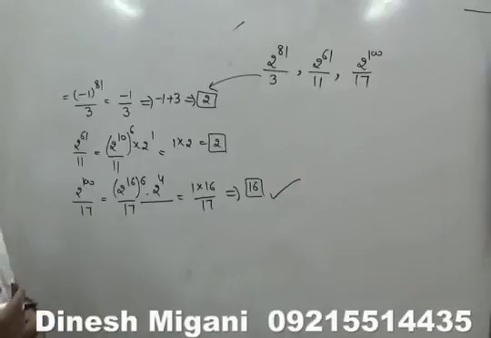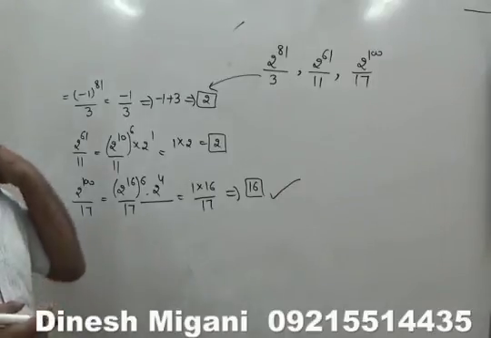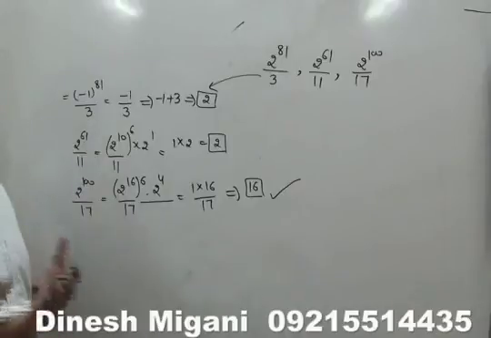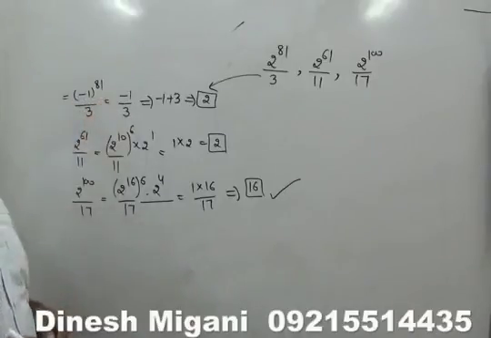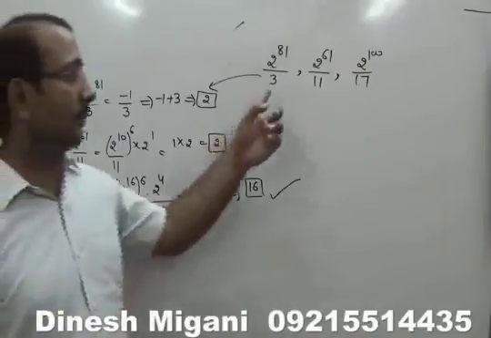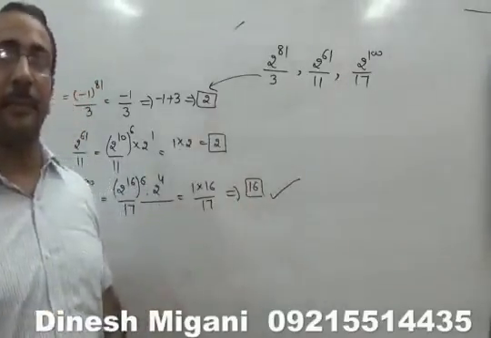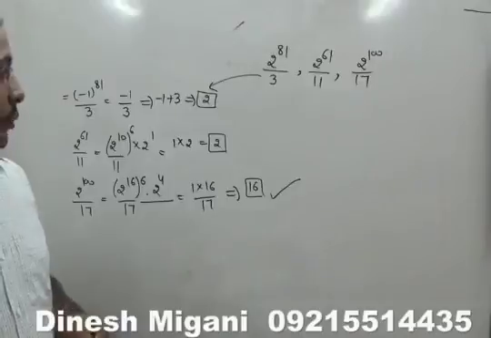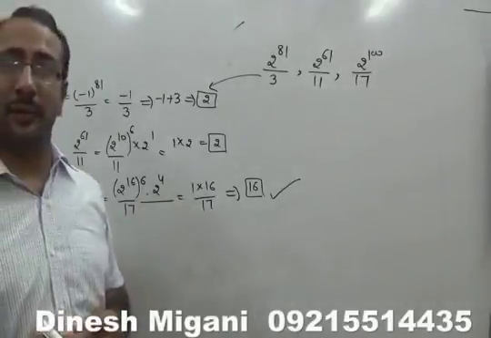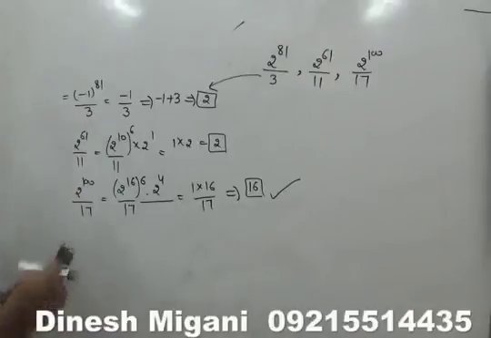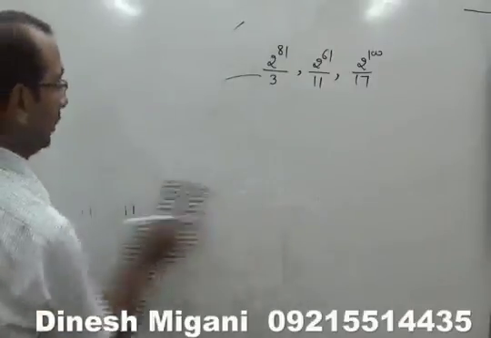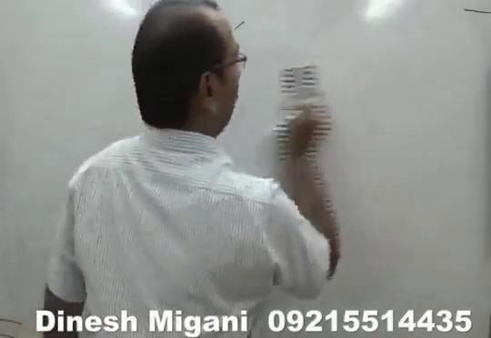So in these types of questions, we have simply seen that either we try to make the difference 1 or minus 1, and after getting 1 or minus 1, it's easy. And if you are not getting 1 or minus 1, then if the number by which you are dividing is a prime number, you may apply our basic concept: a raised to power p minus 1 by p, the remainder will always be equal to 1. These are the first type of problems.